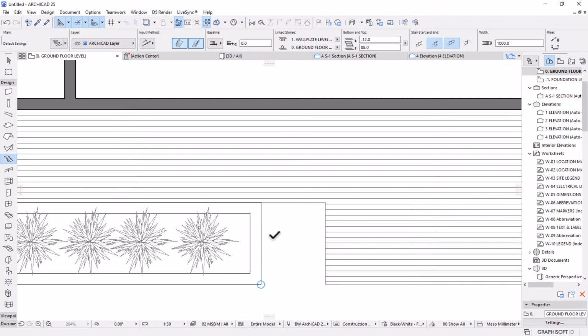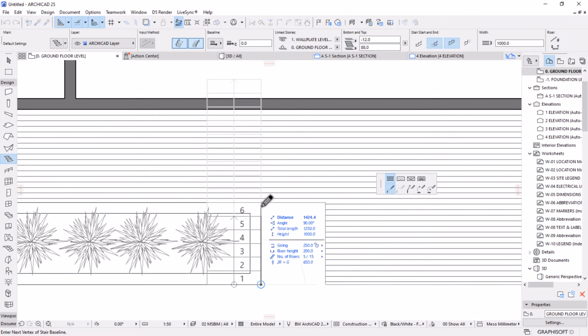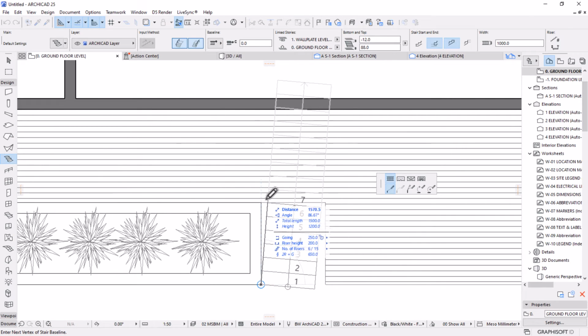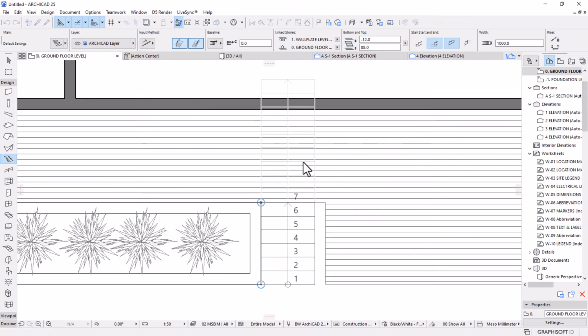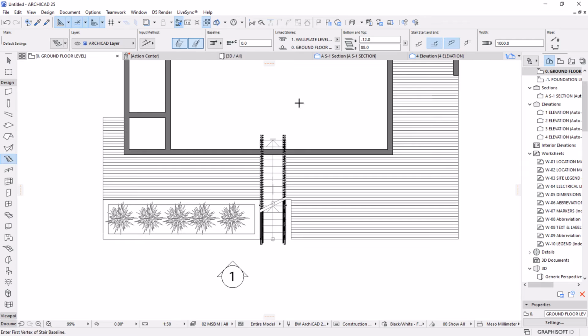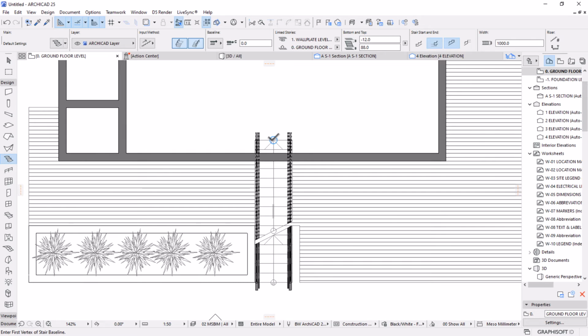It will start here, and let me change the baseline to this one. Perfect, the reference line, and then I'll draw it to there, and then right click to say OK.